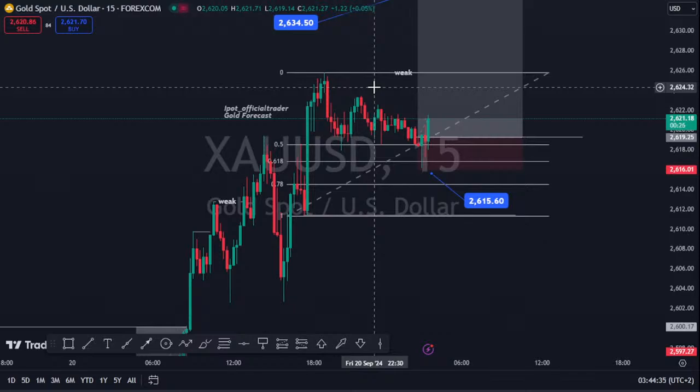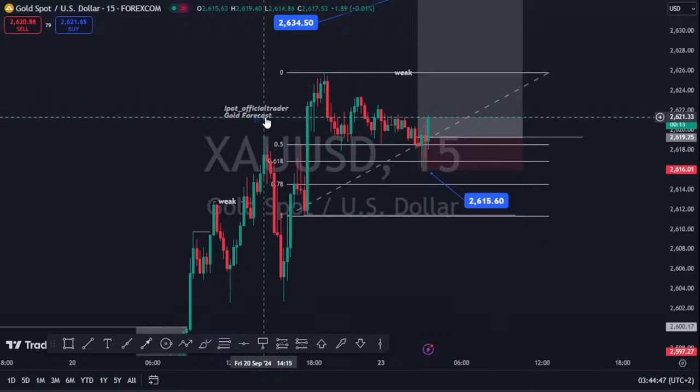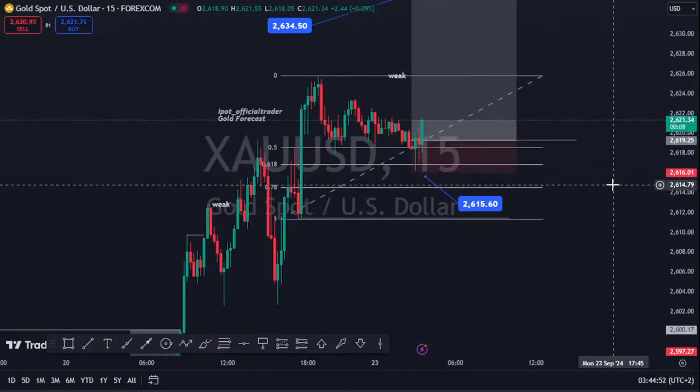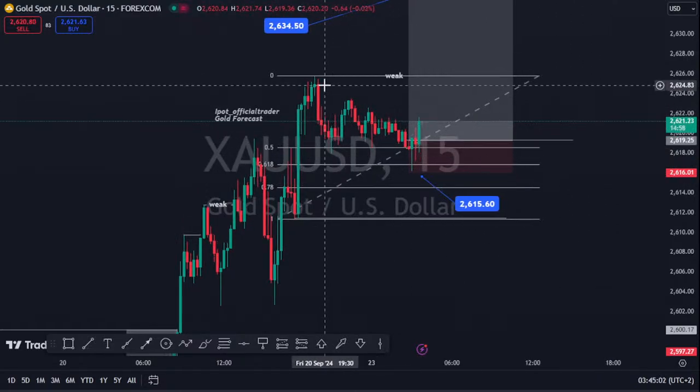So gold is not speaking, but if it was a person, I would say if gold wanted to sell it would have to then respect this major weak high first, because for price to drop, it needs to leave strong rejection highs, or has to leave strong rejection lows if it wants to buy. But because of this, a weak high does not hold price to drop.